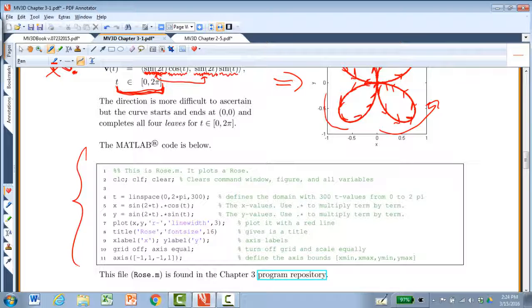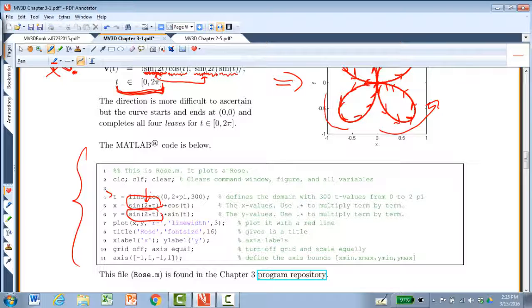Change some parameters. So you just first set your t. Here I have 0 to 2 pi, and I have 300 points. And here's x, there's y, and then I just do plot xy with some graphics directives there. So, don't be afraid to play around with these portions of the radius. Here they're the same. You can switch them up, change the coefficients of t, things like that.